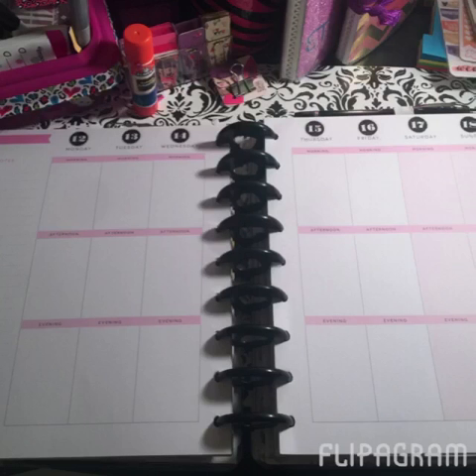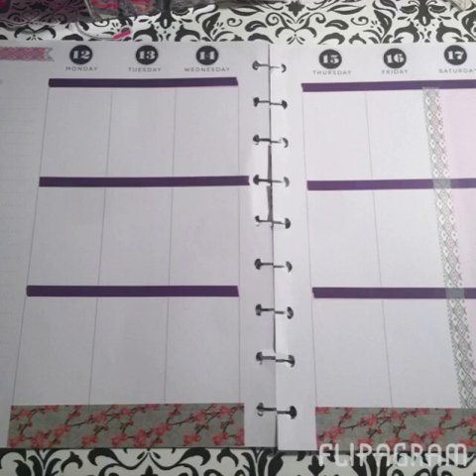If you look closely on the 12th and 13th, I totally destroyed my page because last week I had a huge bookmark in my planner and I should have known better than to put something that heavy on the pages. It crumpled them a bit, but that was an easy fix because I have the expansion pack — I literally just placed new pages down with new dates and had a clean page to work on. I adhered the sides just a little with glue so when I flip the page it actually flips correctly.